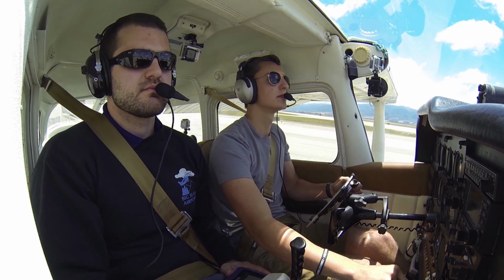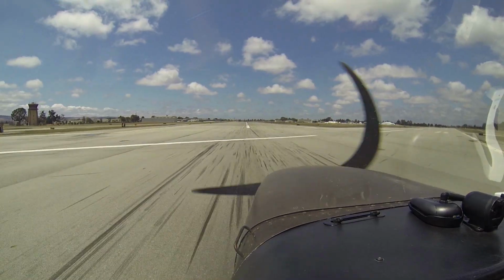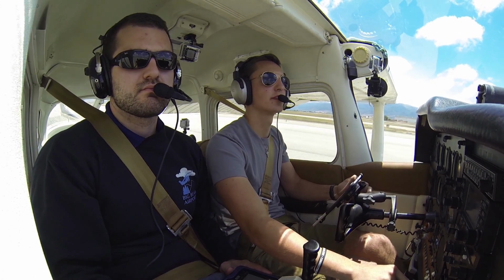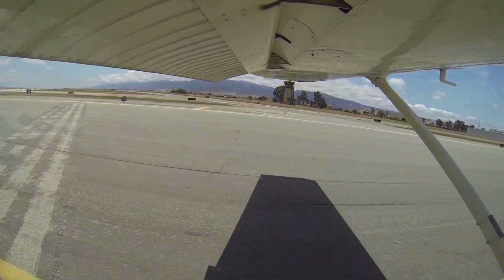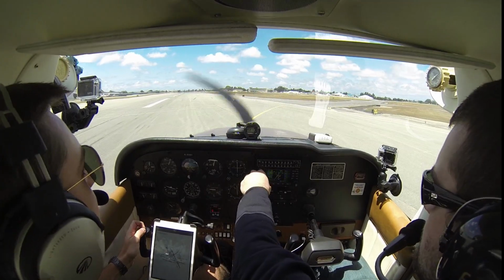Cessna 991, right turn next intersection. And where will you be parking? I'm making a right turn at the intersection, and we will be parking, I assume, just regular GA parking for the fly-in. That's 991, Roger, right turn and follow the marshal. And you can monitor ground frequency 121.7. 121.7, right turn here at Alpha, we'll follow the marshals, 991.